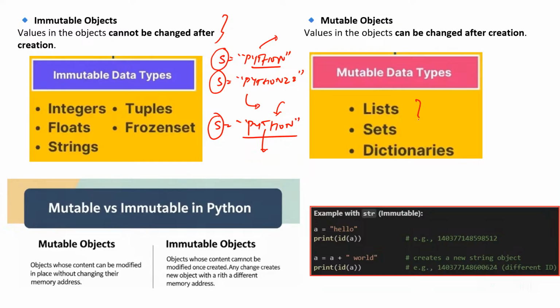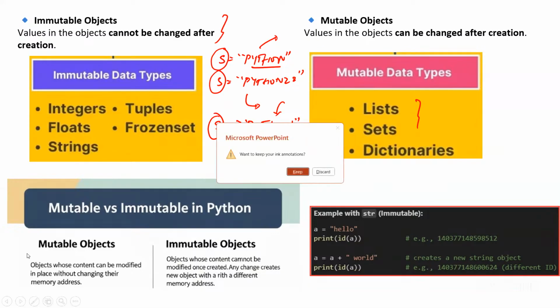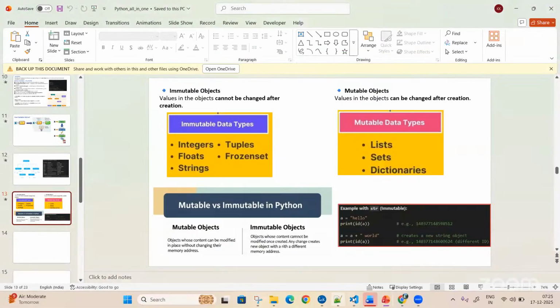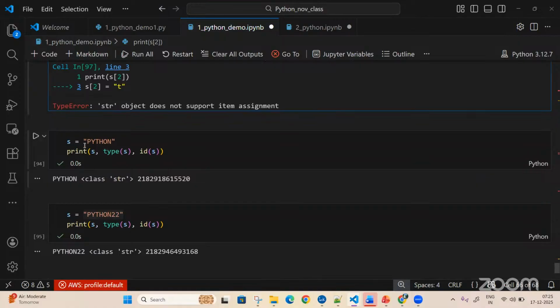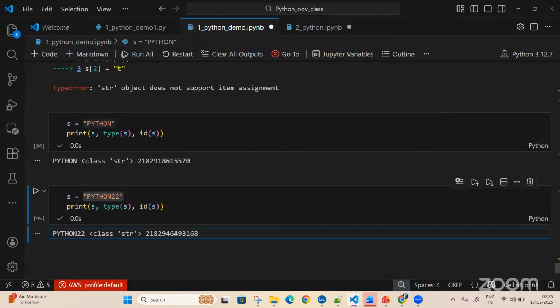Whereas with respect to list, tuple, sets and dictionary, at that particular ID only, I'll be able to change. That is what mutable and immutable objects are. For example, what I will repeat again with respect to my code here. Now I was able to change. When I assigned the whole new value, it created a new ID. Now it is not acting like a mutable or immutable object. It is just creating a new space and giving that particular ID.